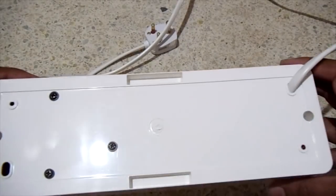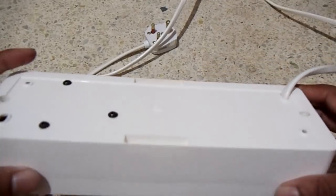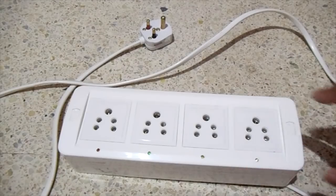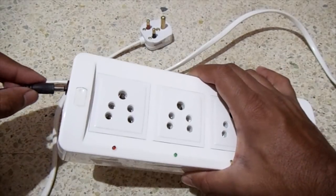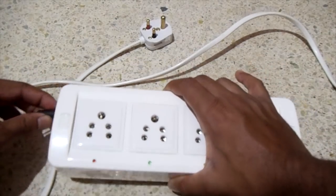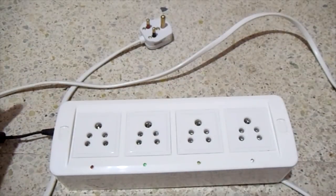First, I tested without connecting the AC power. This is to make sure that everything is safe. Next, I connected the 5V 1A adapter to the DC jack. This is to power the board.